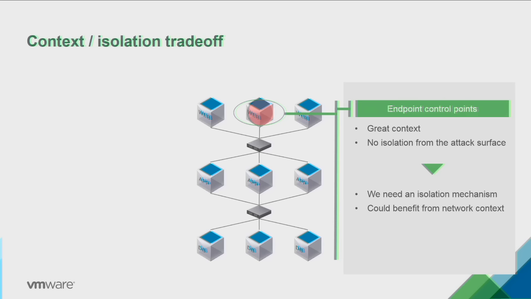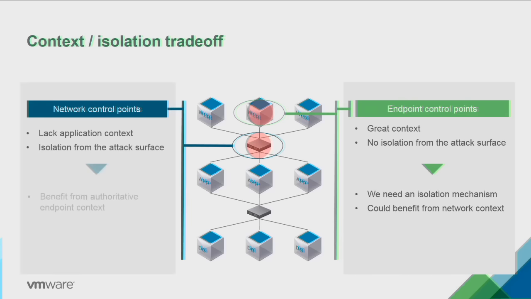It's great because of all the context. I can see the app, the user. I can see, has someone changed the configuration? Has someone escalated privileges? All those very meaningful telemetry for policy and for analytics. But I lack isolation. I'm on the same trust domain as the attacker. And so it's very difficult to protect my position, which is in part why 3 or 4 times the amount of money is spent on network security than endpoint security.